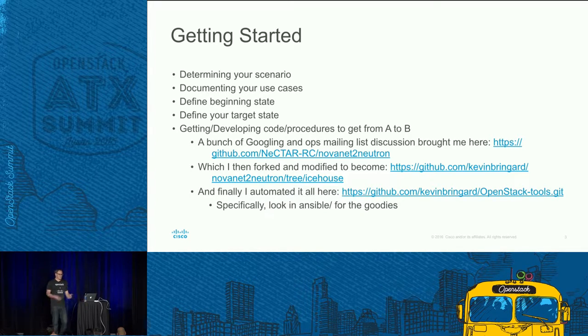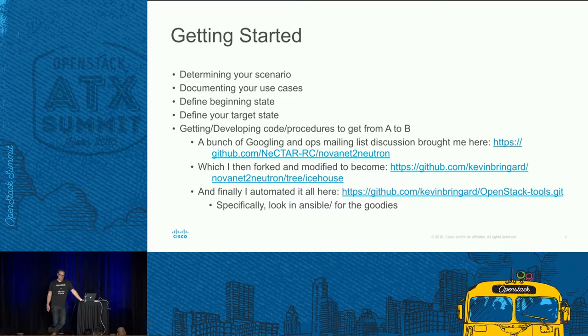So I defined my beginning state. I looked at everything that I had and I said, well, this is how this looks. Then I was able to replicate that in the labs and get everything set up exactly how it looks for the eventual production state. And then I defined what I wanted it to look like. So now I knew where I was and where I was going, and the shortest way between two points is a line, so we went from A to B.